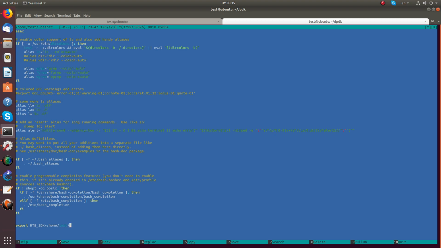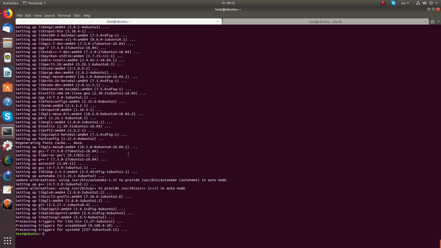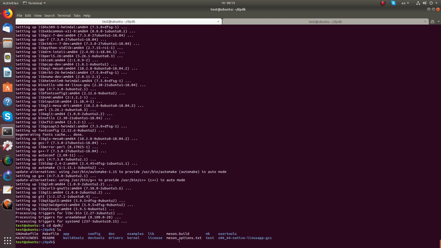Here I will put the path to the DPDK folder and one more. And I should copy it. I enter the DPDK folder and just copy this.